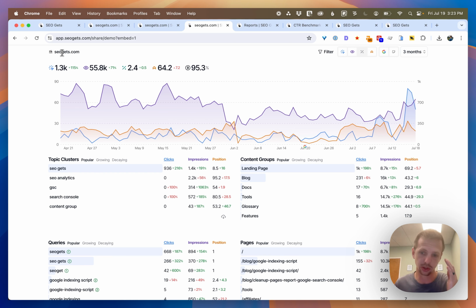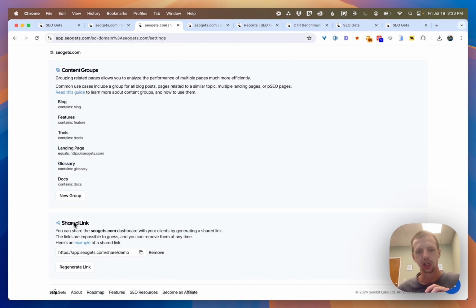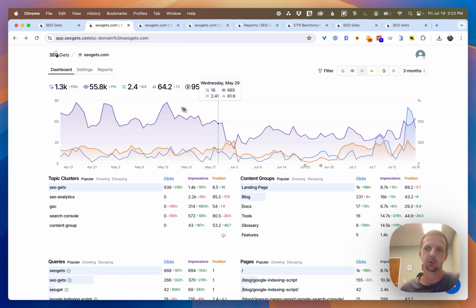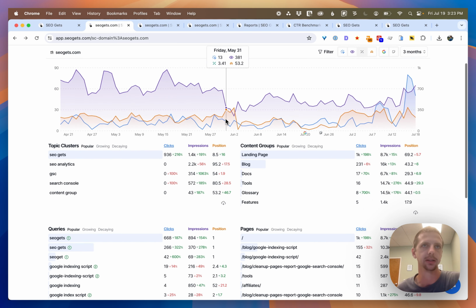I know some people have already been embedding it in SPP, that platform. I forget what the actual name of it is, but you can embed it into your own website, things like that, with this little link here. Going back to here, so that's a shared link, and then you can remove it at any time. So once your settings are done, you can go back to the dashboard. And once we're back at the dashboard, this is where all the fun happens.